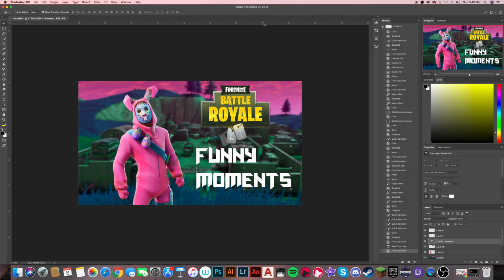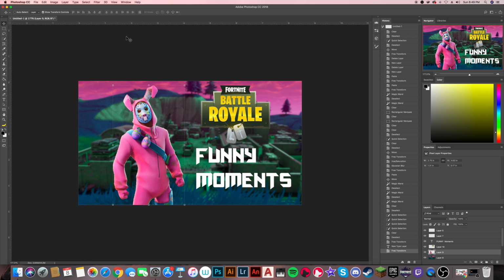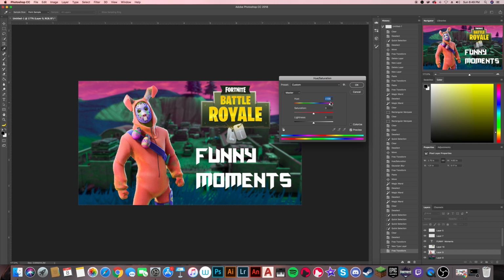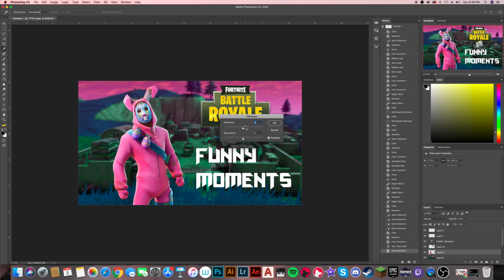And then that's pretty good. And then you can add more stuff to your bunny to make him contrast too, so I'm just going to go image adjustments and also hue saturation and just make him pop out more. You can change his color with this hue, which is pretty cool. You can raise the saturation. You don't want to oversaturate it because then it becomes distorted. I'm just gonna increase the vibrance on it just to make the color pop a little more. Don't want to add too much saturation.